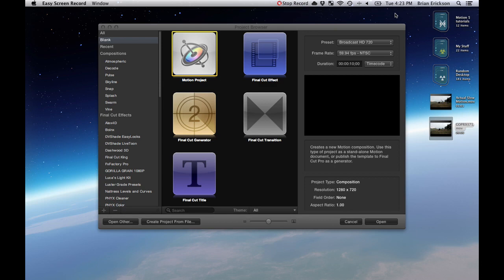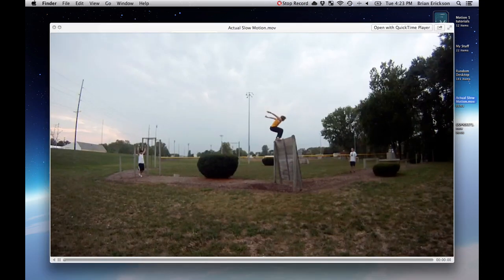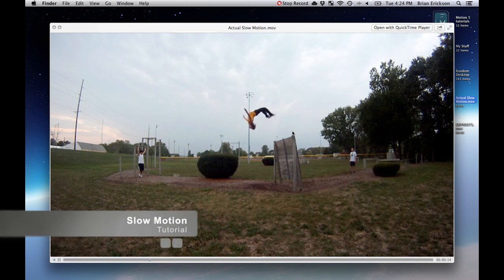So what we have here is my slow motion clip right here. You can see really bad slow motion. I already created it. If you guys don't know how to do the slow motion, just look on my other tutorial that is popping up on the screen somewhere here. That one kind of exploded on YouTube, which kind of made me happy, but anyway.